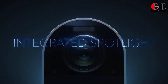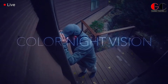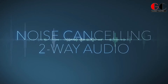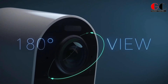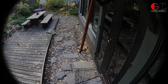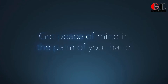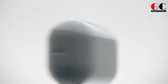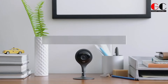Simple wire-free setup and optional cloud recording allow you to build and modify your security camera system as needed without the hassle of wires or complicated setups. The Arlo system works with Amazon Alexa, IFTTT, and Google Assistant. All footage is encrypted on Arlo cameras for added security. With an Arlo Secure plan, you can get notifications for people, vehicles, and packages so you can react quickly right from your phone.